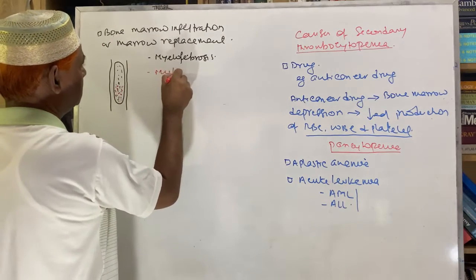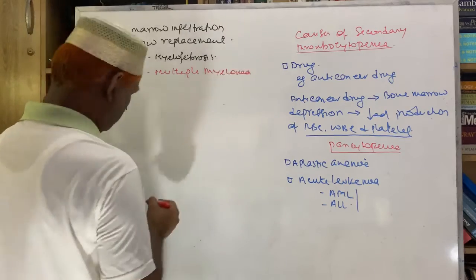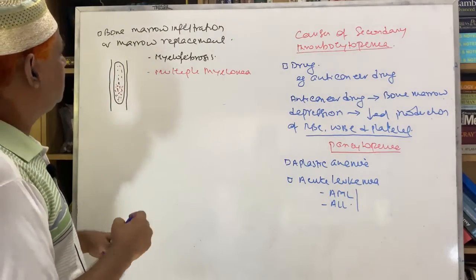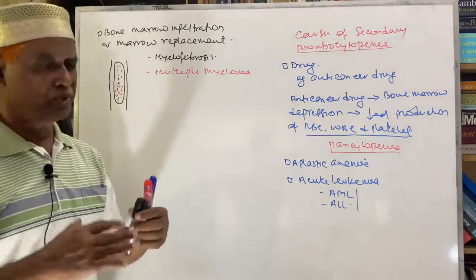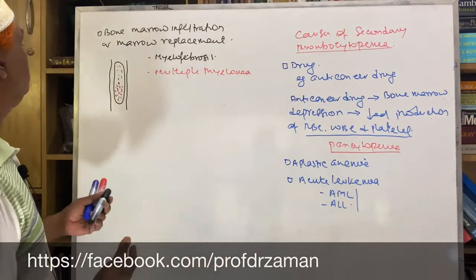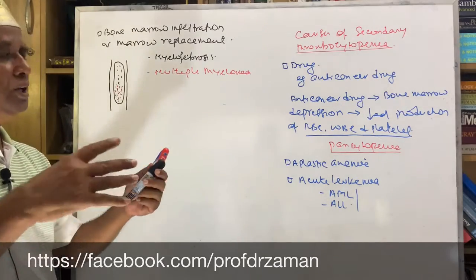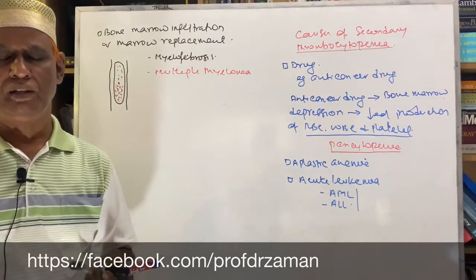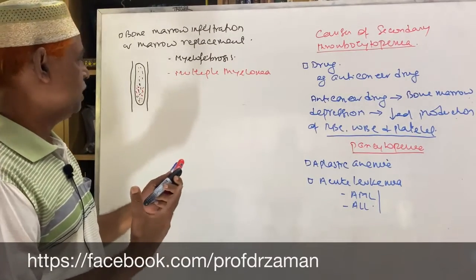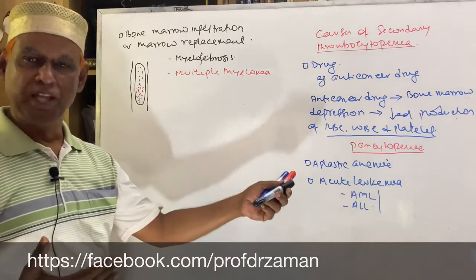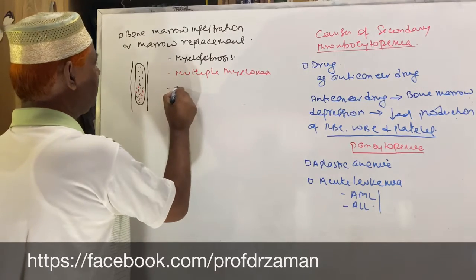multiple myeloma. Dear audience, you know, multiple myeloma is the cancer of plasma cell that occurs in osseous tissue multifocally. If anybody suffers from multiple myeloma, the medullary cavity is packed up with myeloma cells, that is the cancer cells of plasma cell, so there will be pancytopenia, and so there is thrombocytopenia. Another is metastatic tumor.